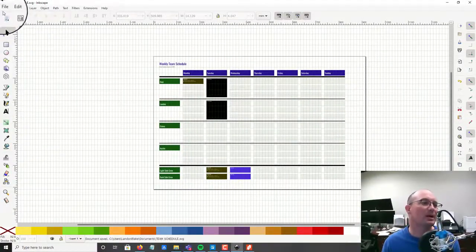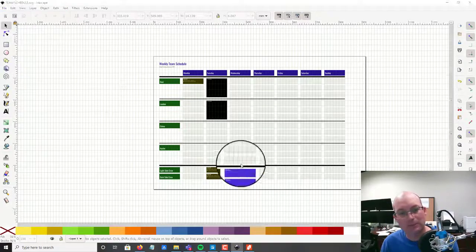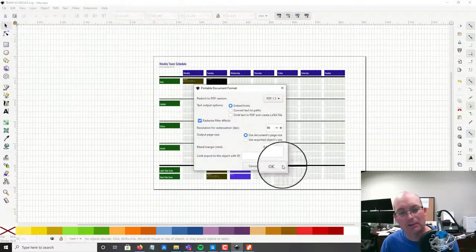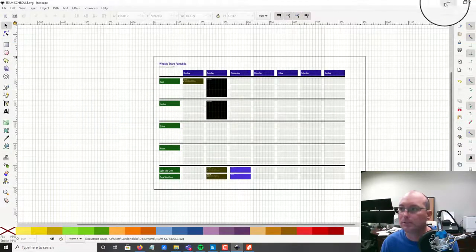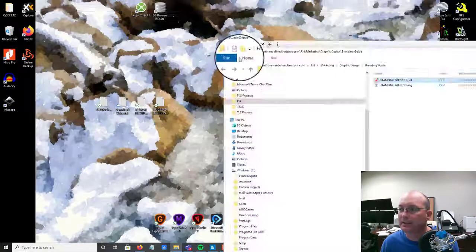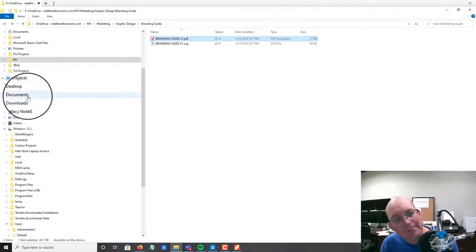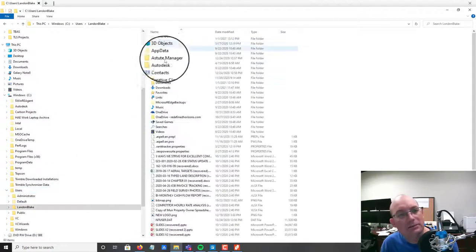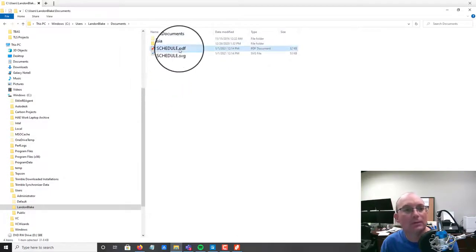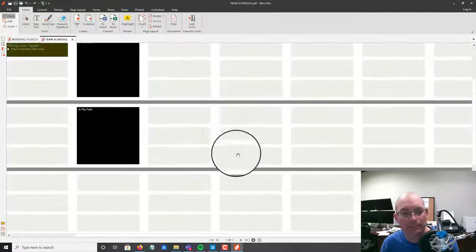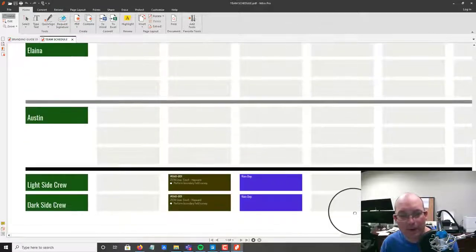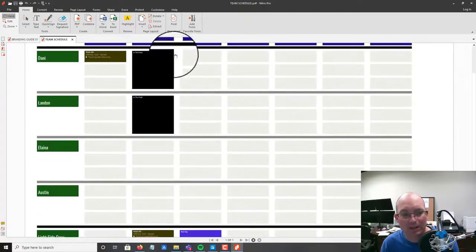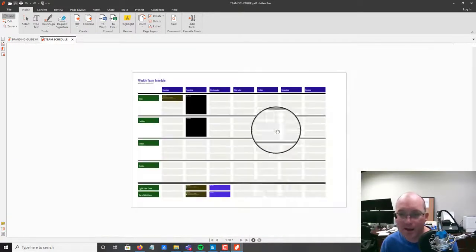We need to get a little more organized now because we're getting busier. So save this again to PDF. And let's just look at it one more time. Yeah, there you go. So now we know when we got a rain day coming, we can't do field work on those days. They're going to be office days. We got us blocked out for when we're in the field. Yeah, I think this works. I kind of like it.